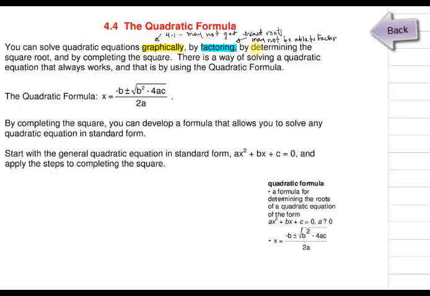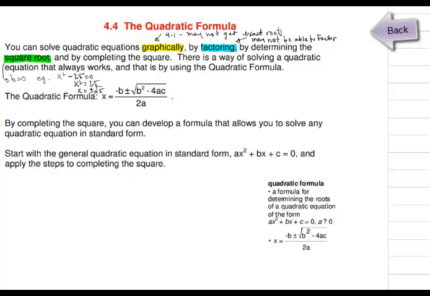And I've shown you how to determine the roots of a quadratic equation by using the square root method, and I'll just remind you what that is. You would use that when b equals 0. So an example of that would be something like x squared minus 25 equals 0, and you solve for x squared, and then solve for x. And you get that x is plus or minus 5.